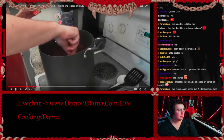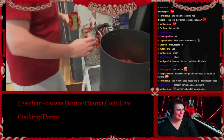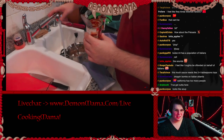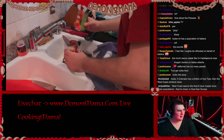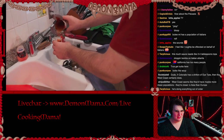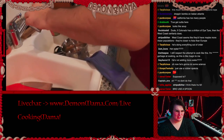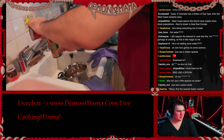So then what you're supposed to do, supposedly, I think this will be interesting to try to get this to work. You're supposed to take two of the cans. Yeah, hot water. You fill up one can, and you're supposed to pour it between the two to try to get some of that paste that's stuck in there unstuck. It makes sense that the hot water would loosen it. It's already starting to work. You're supposed to do this for all three cans, to get the most out of your canned tomato paste.